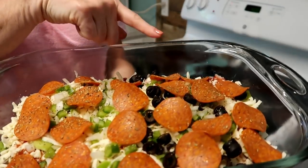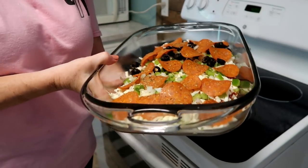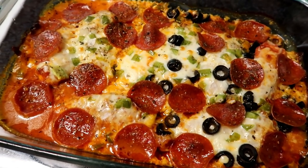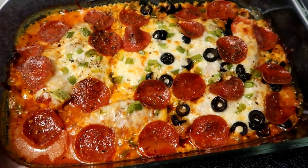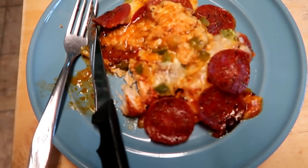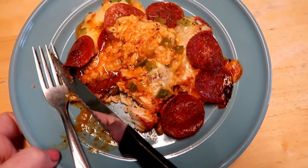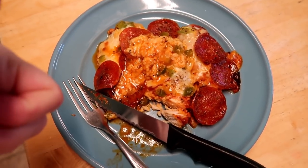I don't like black olives so I only put them on half. It's going in the oven now at 400 for 30 minutes. Okay, there it is right out of the oven — oh my word it smells good, just like supreme pizza. It's pretty juicy right now so I'm going to let it sit for a little while. There it is plated — I did take a bite and it is amazing, it tastes just like supreme pizza just without the crust.